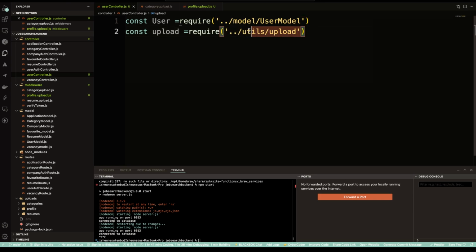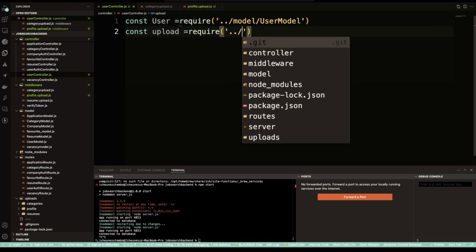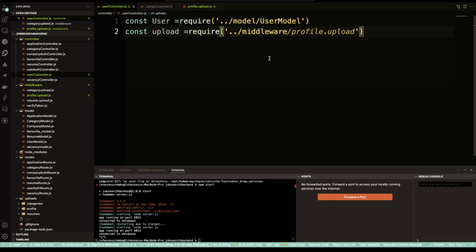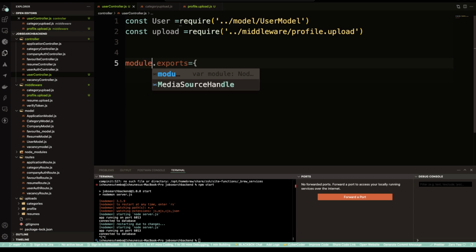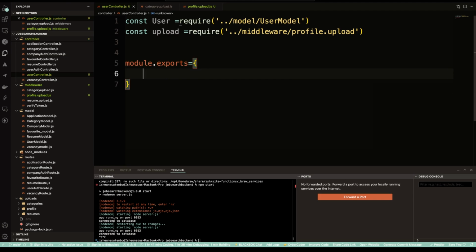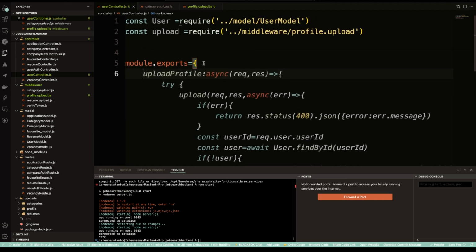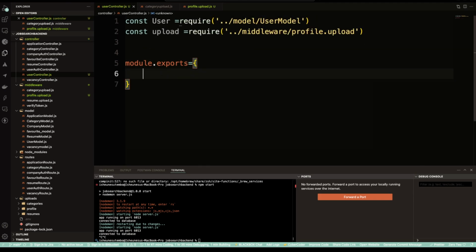What I'm simply going to do here is require the middleware and then profile.upload. And then we just need to export a couple of functions. module.exports is equal to, first we need the get user function.